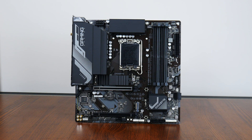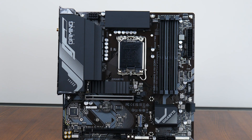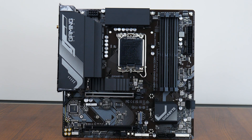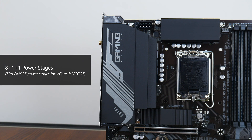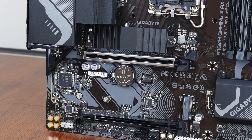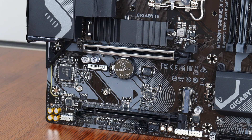With the board out of the packaging, we see that Gigabyte has gone for a black and grey color scheme. The board comes with an integrated IO shield design and has black colored heatsinks all around. RGB junkies should note that this board does not come with built-in RGB LED accents, though it does come with a handful of onboard RGB headers. The VRM heatsinks for this board seem pretty decently sized, and Gigabyte has included 8+1+1 power stages. The Intel B760 chipset sits beneath a passive heatsink, and for M.2 drive cooling, Gigabyte has included a M.2 drive heatsink for one out of the two M.2 drive slots that this board comes with.